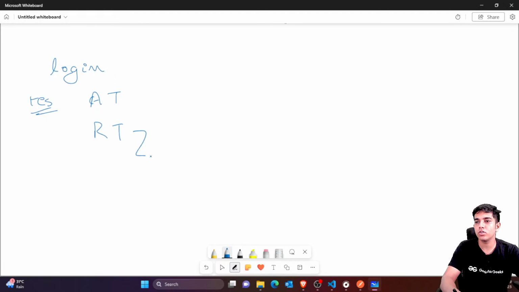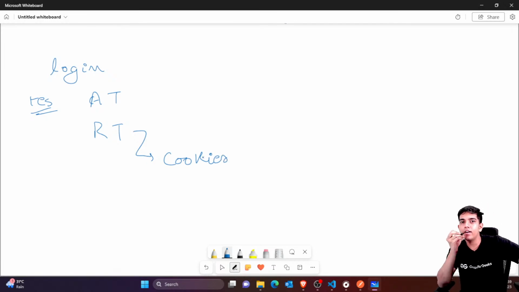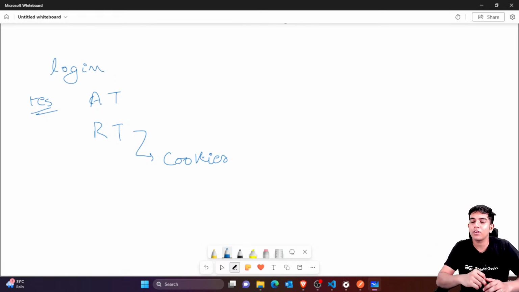So we would store this refresh token in the cookies. How we store things in cookies, I'll explain, including how you can access cookies of the front end from the backend API. Okay, I'll explain this today, but you would be storing this refresh token in the cookies of the user's browser or wherever you want. If you are talking about a mobile application, you would be using local storage or async storage later on. But right now, let's assume the user is using a website or an application, so we would be storing data on their cookies part, right?